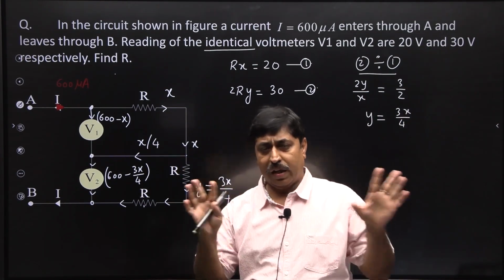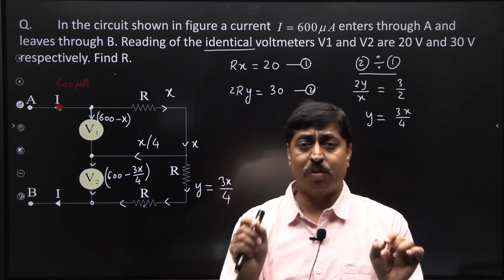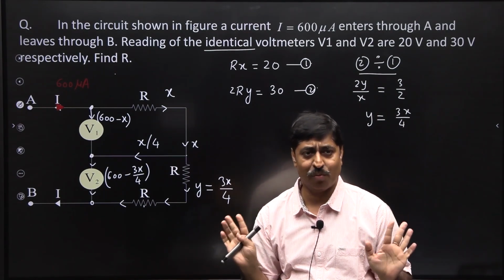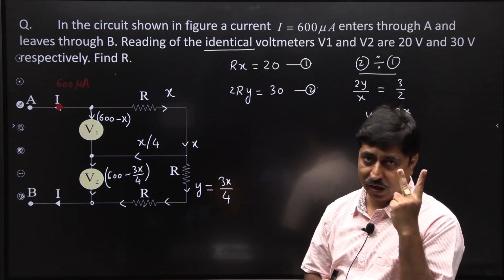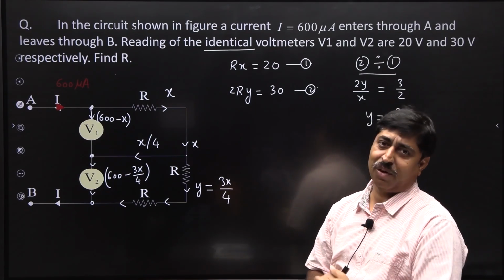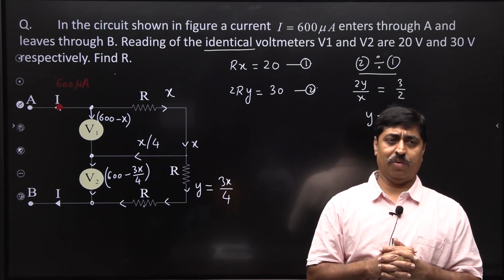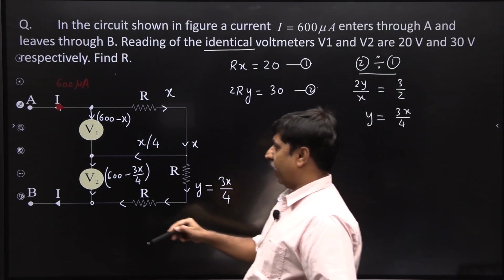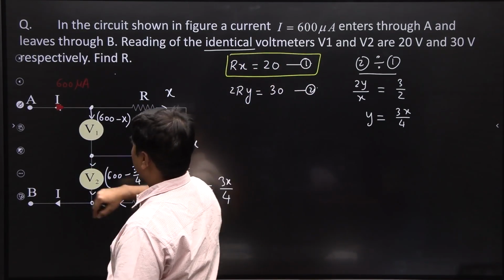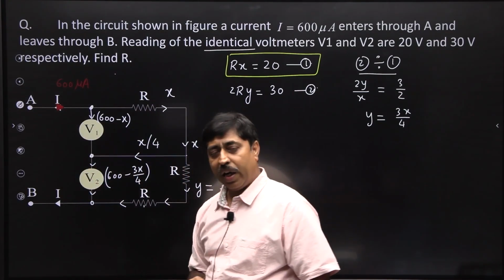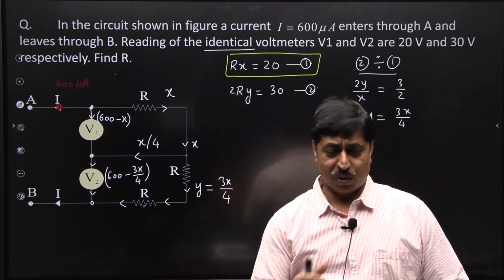So, now the current in each and every branch has been expressed in terms of a single variable X. That is what we have achieved till now. Next, we have got two unknowns right now. R is not known, X is not known. So, somehow we need to create two equations to get their values. We already have one equation in our hand, in terms of R and X, we are going to use it. I need to create one another equation so that the question can be solved.